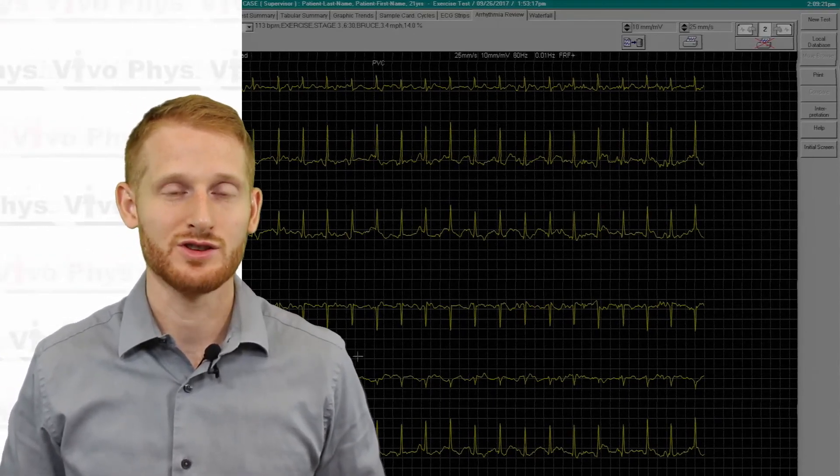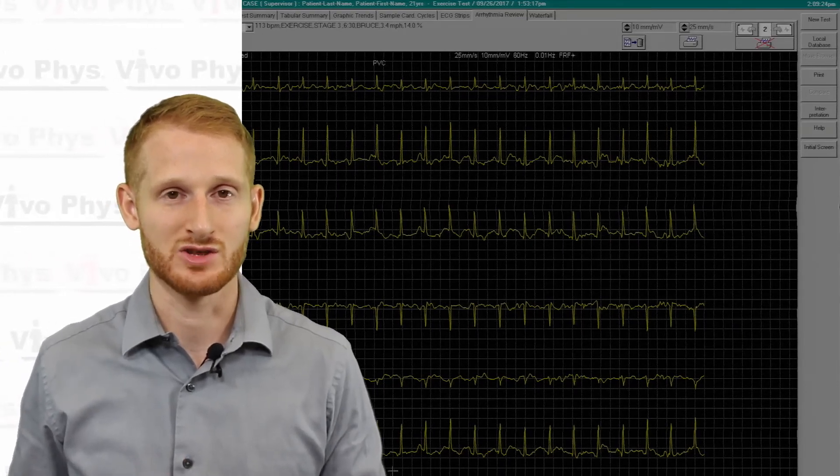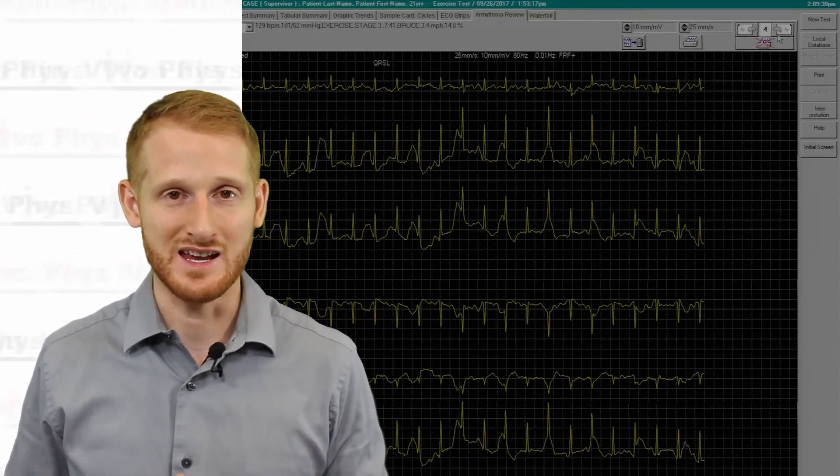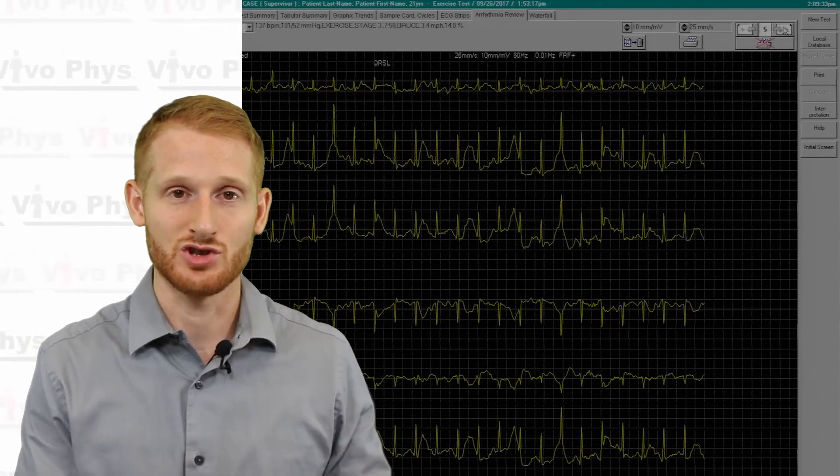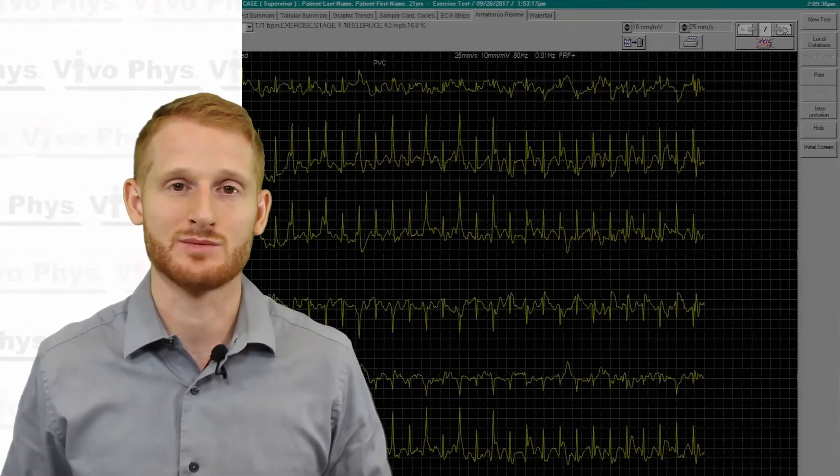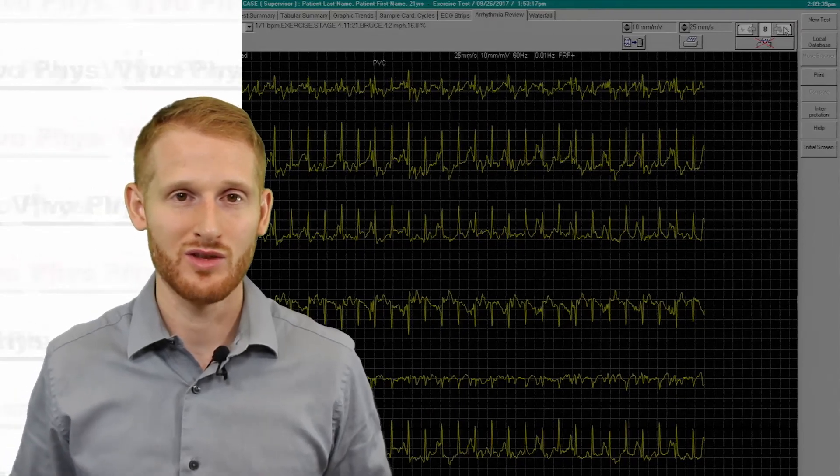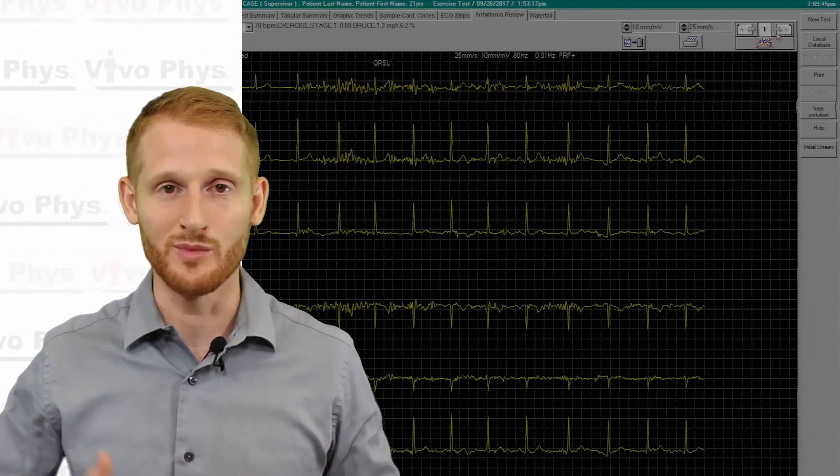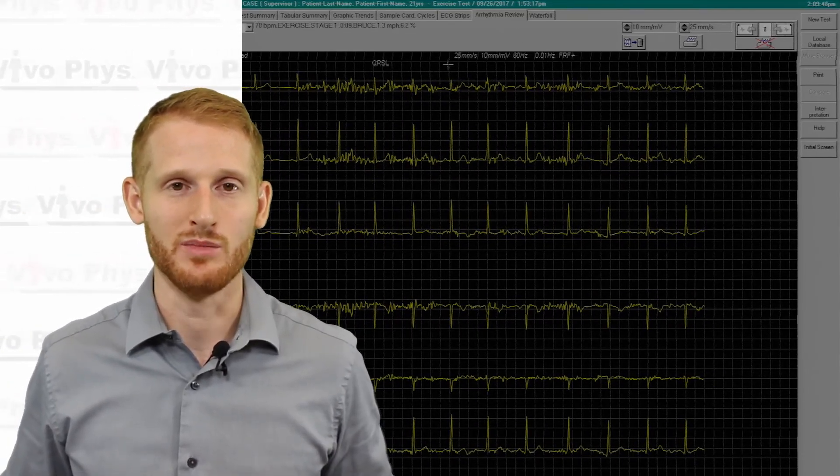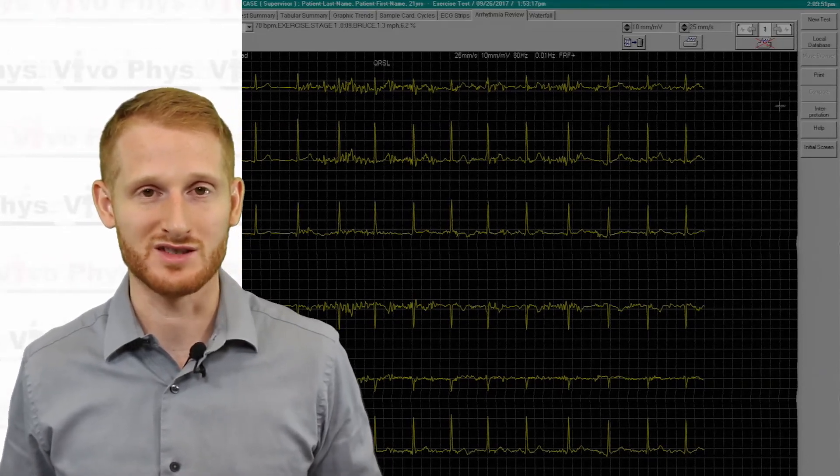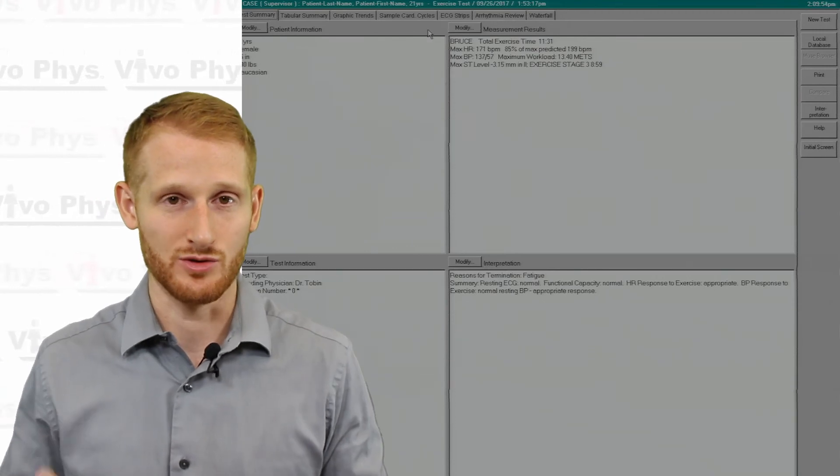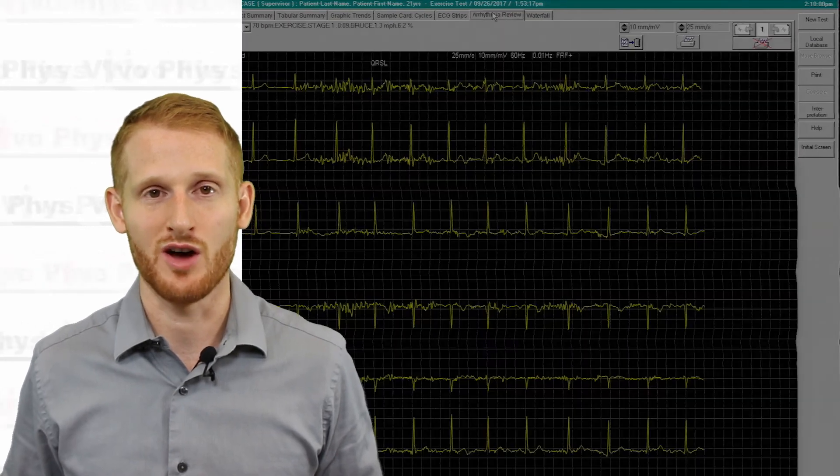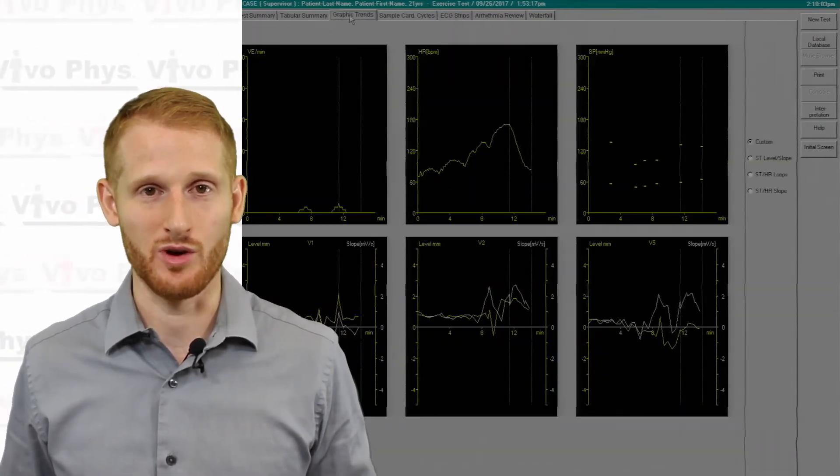What I usually do is go to the arrhythmia review. The system looking for ECG signals that it thought were arrhythmias as the test progressed. Anything that it thought it caught it's going to show you on the screen. You're going to just go screen by screen hitting the next button looking at all of those. Most of them are going to be just erroneous information that's not really an arrhythmia because of all the movement associated with the exercise test, but sometimes it does pick up on things that you may have missed during the test. You're going to print all those off. Likewise as the test was progressing you should have been printing anytime you saw something that you thought was an abnormality.